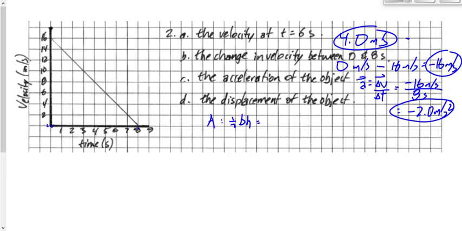So to find the area of a triangle, we say 1/2 base times height. 1/2 of the base of 8.0 seconds times the height of 16 meters per second. Now, 1/2 of 8 times 16 gives me, I believe it's 64. And the units are meters. Take a look at this for a second. Where do the units come from? Seconds times meters over seconds. The seconds cancel. What am I left with? Meters. 64 meters. And intuitively, we know that it should be meters, right? Because we're finding a displacement, and displacement is measured in meters. But there's a little bit of verification, a little bit of proof, I guess, that it is meters.